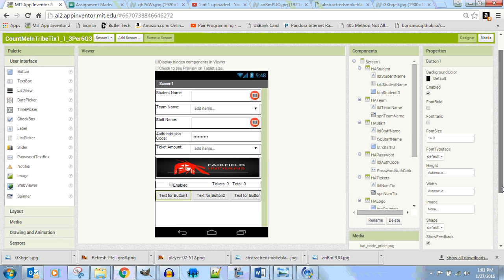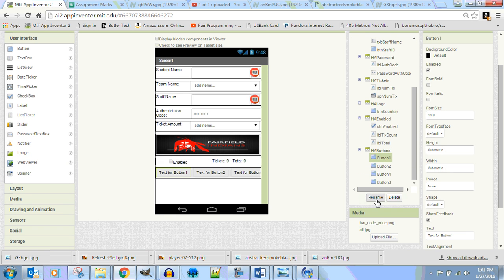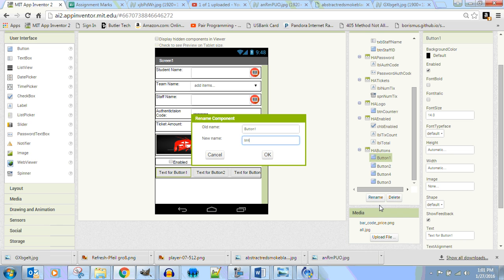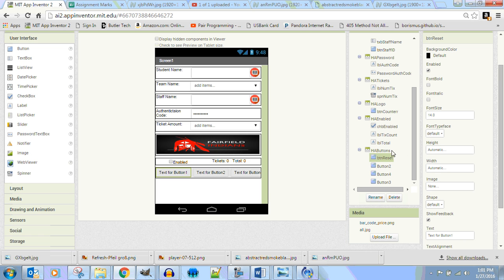I'm going to quickly go through all of these buttons and rename them. So this is going to be BTN Reset. I'm going to make that reset button 60 by 60 pixels, and I'm going to make it an oval.